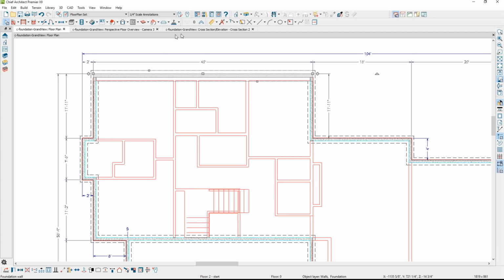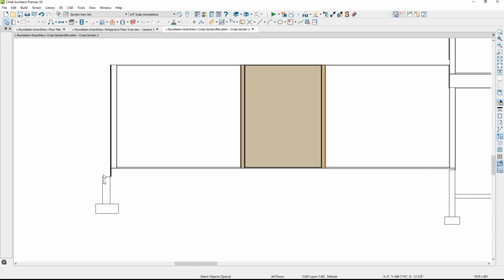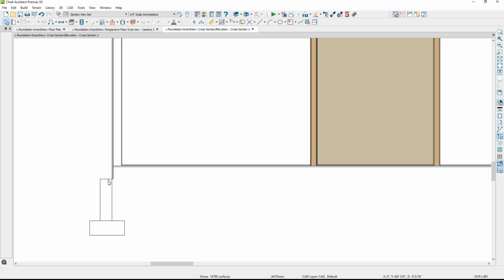And now you can see, if I go back into the section view, what we're looking at. So by moving that wall out 9 inches, we're on the outside, and that 3/4 inch offset right in here is going to allow the sheathing to come down right in between that wall.